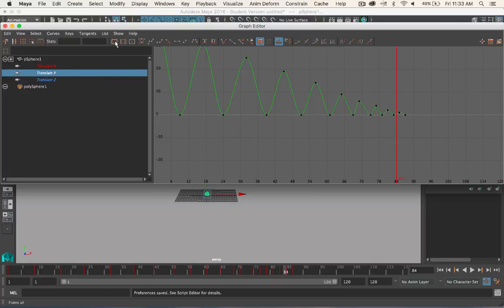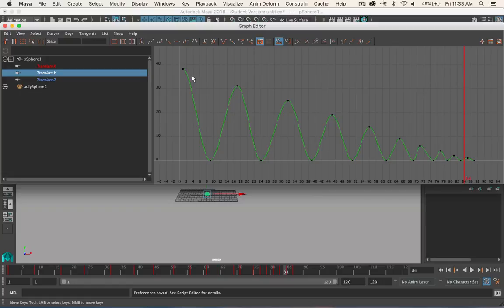I'm going to hit the focus key, or you can just hit F on your keyboard for focus. And we're going to really look at what we have. Now, each curve resembles this wave pattern of a real ball bounce. And what we can do now, because we've set these to automatically have these very nice curves, we can go ahead and start manipulating these tangents. And that's what these are, tangents.